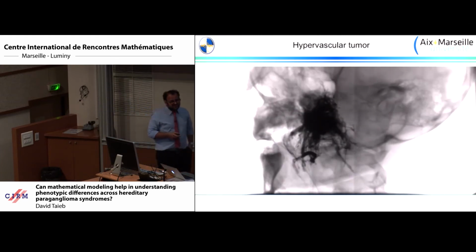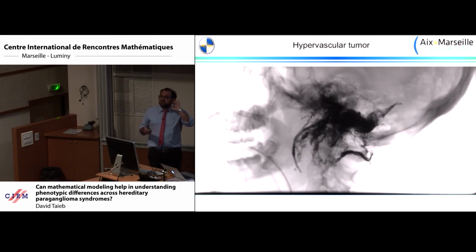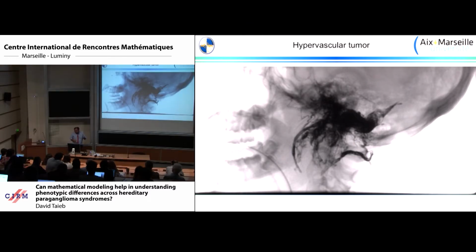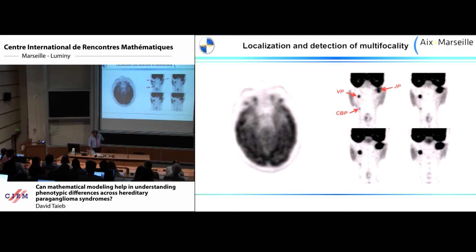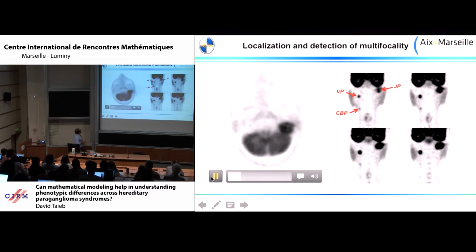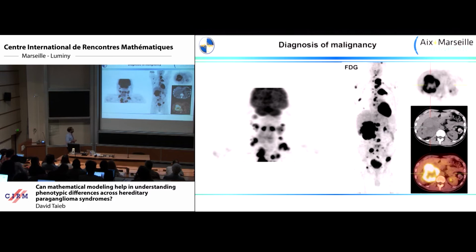It's a really very rare but potentially devastating disorder, because these tumors can secrete adrenaline and noradrenaline, but are also very difficult to remove, with much postoperative morbidity. So the role of imaging is to detect the lesion and to potentially detect multifocality. Here you can see on PET imaging three different lesions in the same patient: one here, two, and the last one here. But also potentially to detect distant metastases that could be anywhere in the body. In this patient, it was a large primary tumor with many bone metastases.